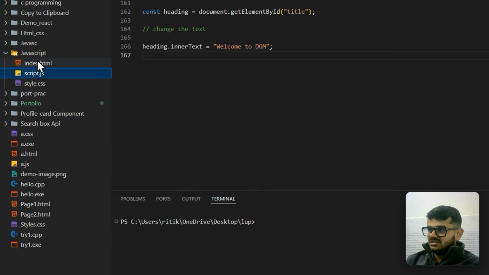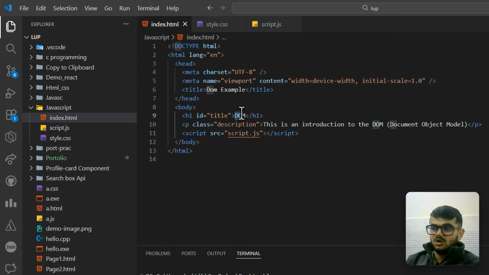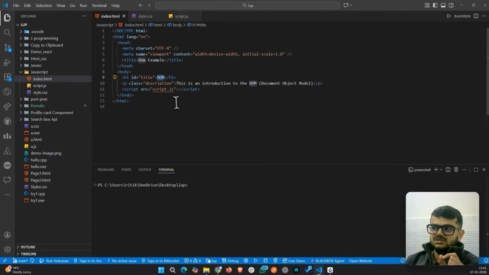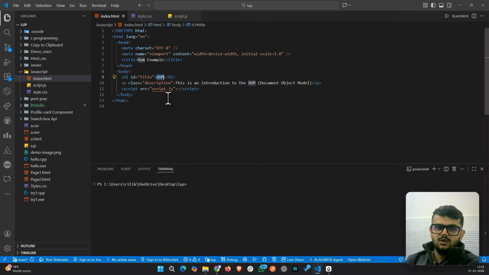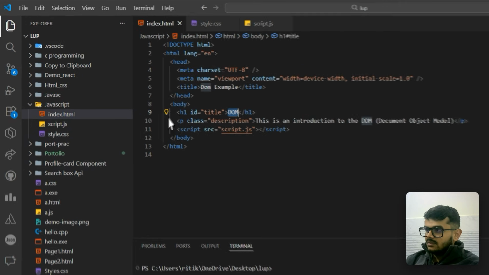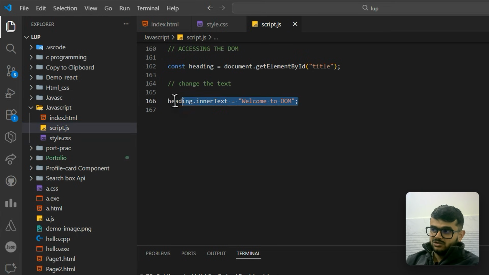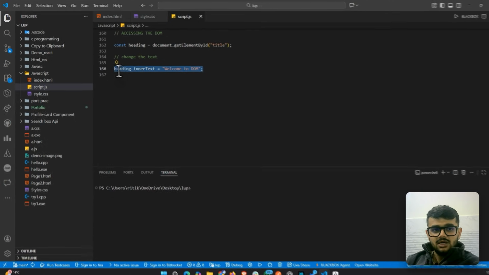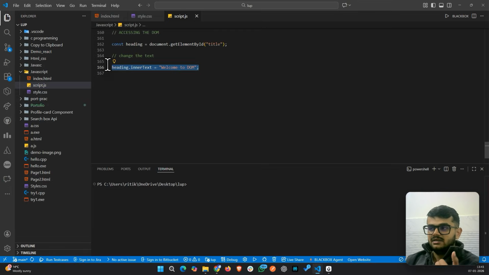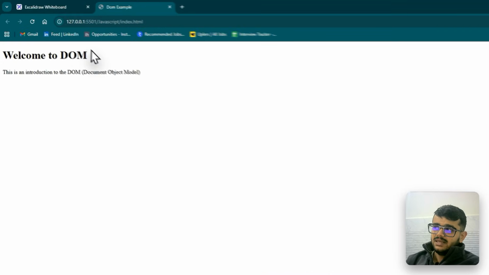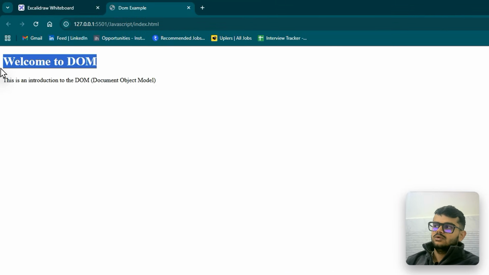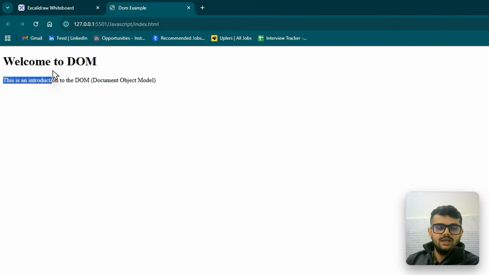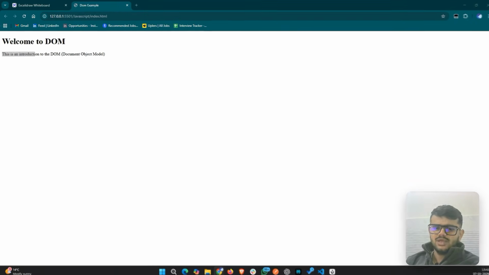Now if you come to the HTML, see, it still says DOM. That means this text was there statically, once we hard coded the data. But if we are using the script, that means we want to dynamically load the data, and this is what will actually be appearing if we are using JS to manipulate the text. This is how you can maneuver.